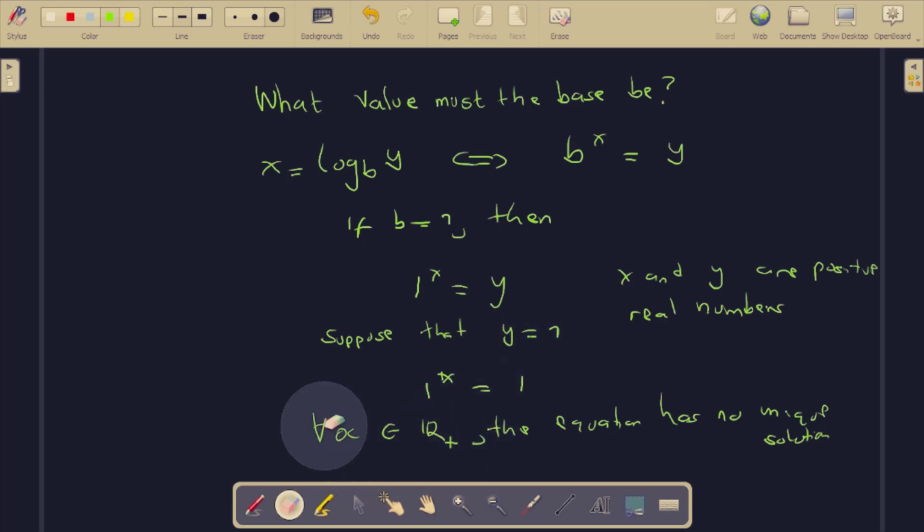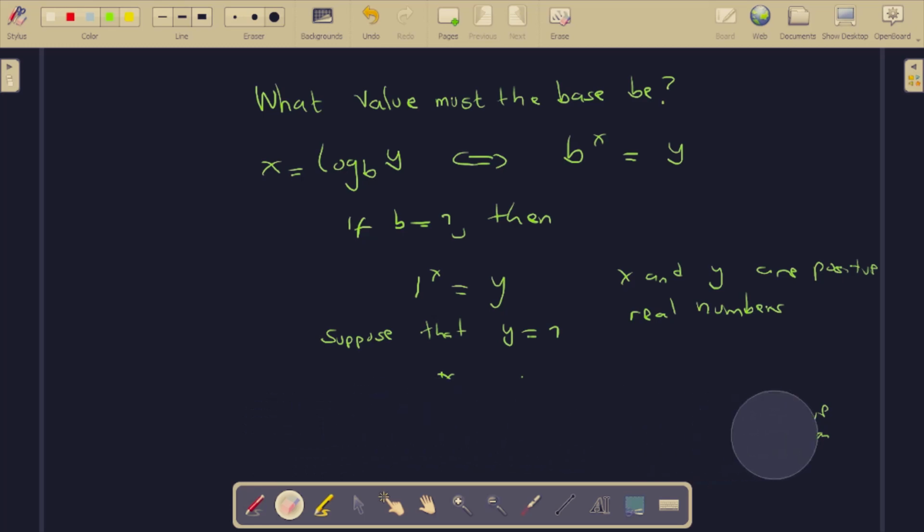Now what if y is greater than or equal to 2? What is going to happen? Alright, let's suppose that y is greater than or equal to 2. So basically we're going to have 1 to the power of x is equal to 2. I can just put 2 here, you can put a 3, you can put a 4, all that good stuff. Well, is this true? Now for all values of x, the equation is always false, because 1 raised to the power of any number is always going to be 1. So this equation is false.